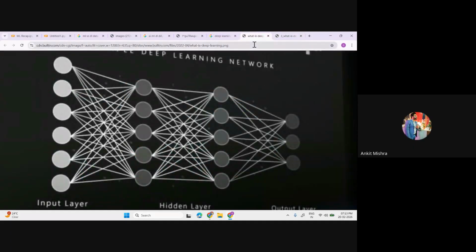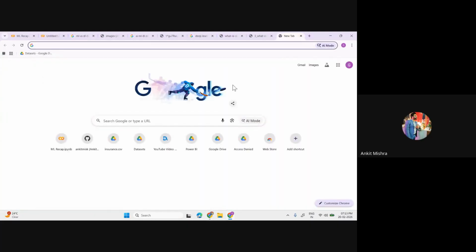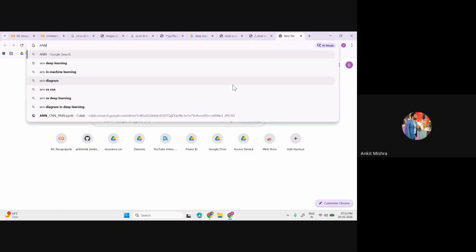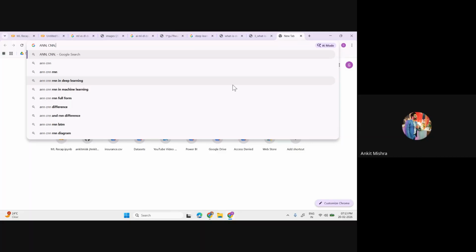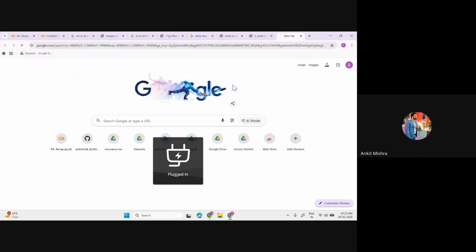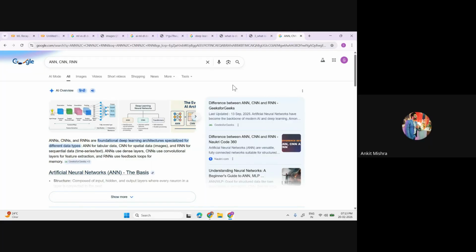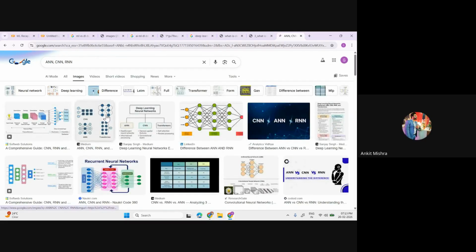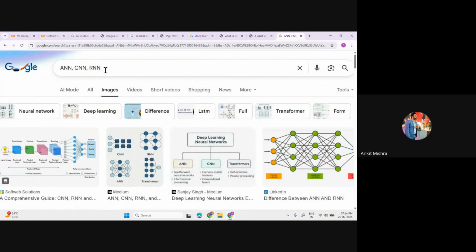So when it comes to deep learning, we have to create a neural network, and deep learning is further divided into three different neural networks, right? The first one is called ANN, the second one is called CNN, and the third one is called RNN. These are very popular neural network models inside deep learning. Once you understand them, believe me, candidates, you can easily tackle most of the datasets or unstructured datasets that you use in your day-to-day work, right? So ANN, CNN, and RNN are the three broad classifications of deep learning techniques.